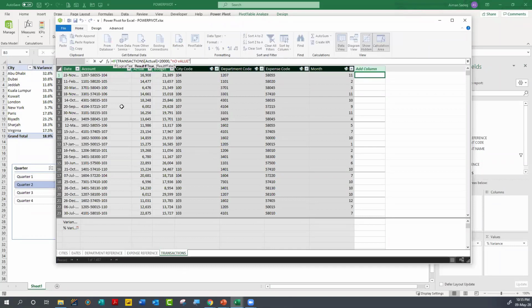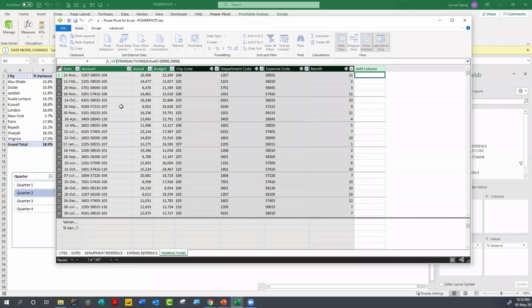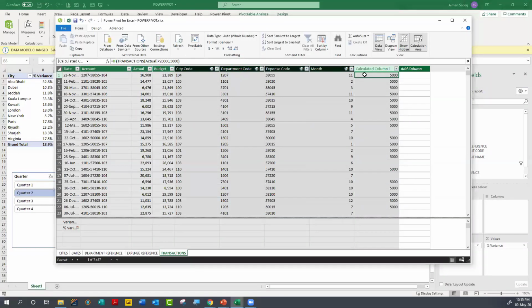For example, just to demonstrate that for you, give me 5,000, put 5,000 in, close bracket. Okay, so it's doing the calculation. You can see that it looks at any number that is below the 20,000 and will replace it with 5,000. The same thing applies with errors.